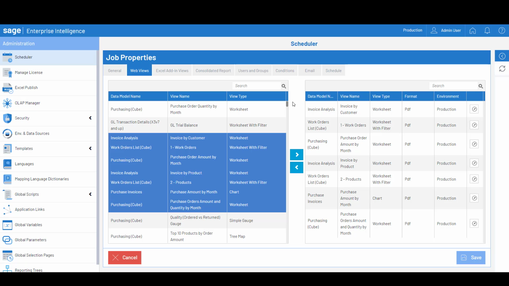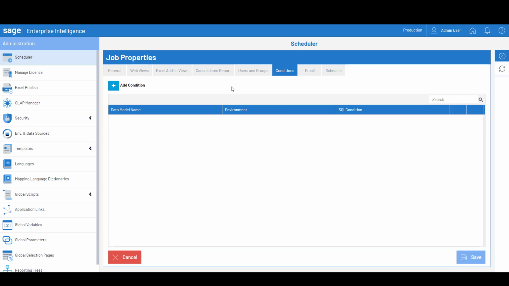We can also use the conditions option. For example, a warehouse manager who wants to keep a close eye on the inventory stock levels could come in here and set up a rule that if the inventory stock levels fall below 100, he would like to receive a notification on that. And as the event arises and he receives a report, he can then go ahead and reorder the stock levels and be proactive about the situation.